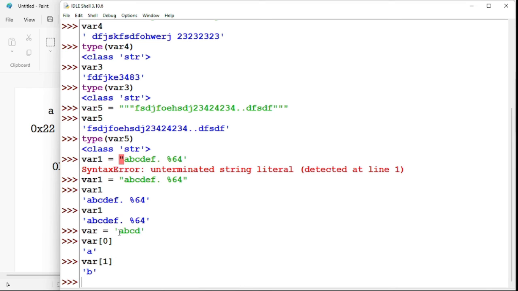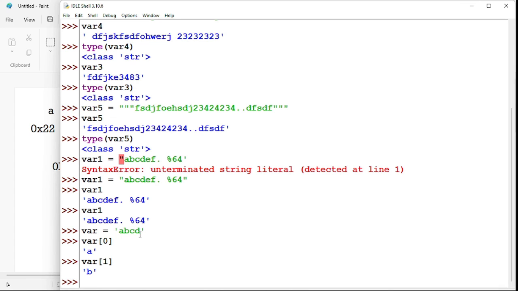The indexing will start from 0. Try to understand, the indexing will start from 0. There are basically two types of indexing, but we are focusing on only one type, that is positive indexing. Positive indexing starts from 0 to the length minus 1. Here the total length is 4 characters, but indexing starts from 0 and will end at 3: 0, 1, 2, 3.